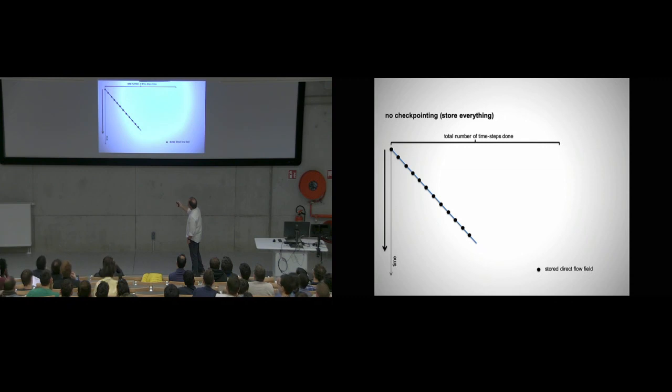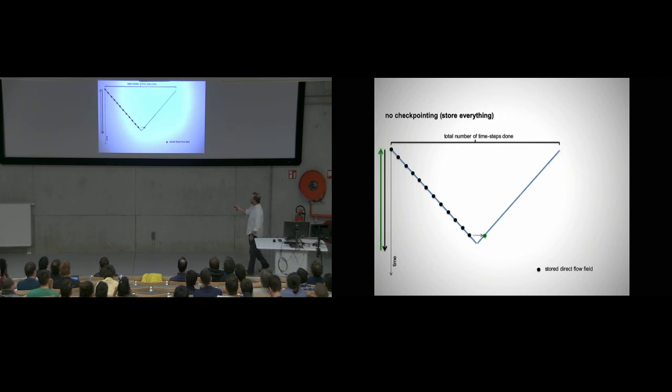Okay? And what I note here is the total number of time steps I take, independent of whether I go forward or backward. So I chug along here, and I store all the flow fields. Every time step is stored away. I have infinite storage, until I get to t. And then I'm at t. Now I have to take the adjoint and go backwards to 0.